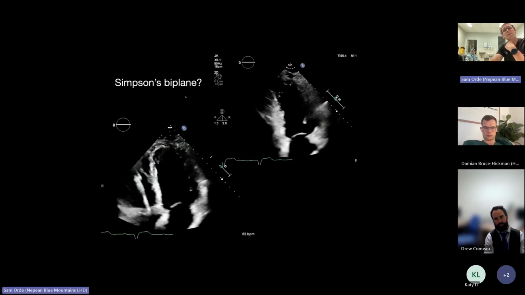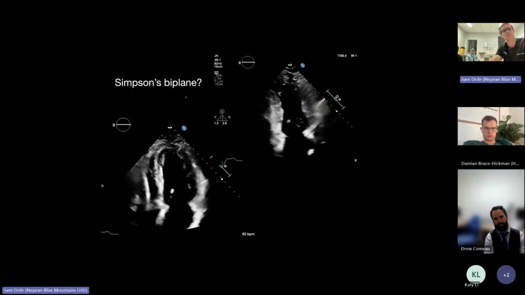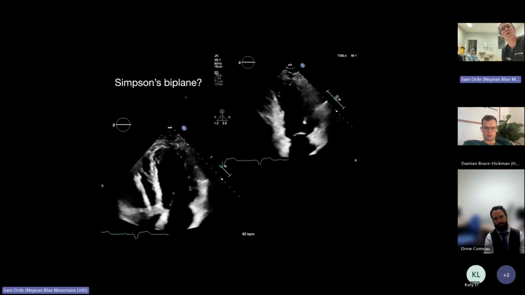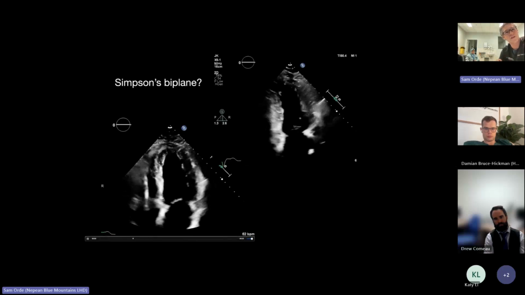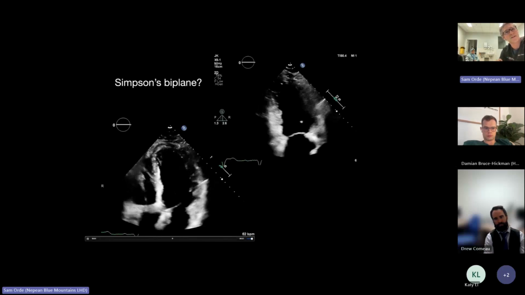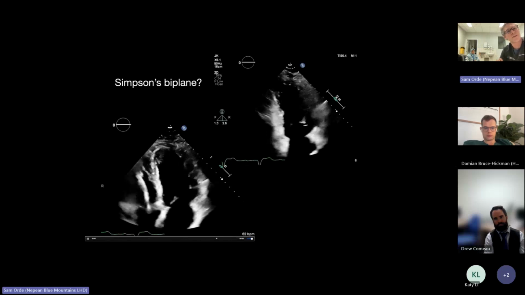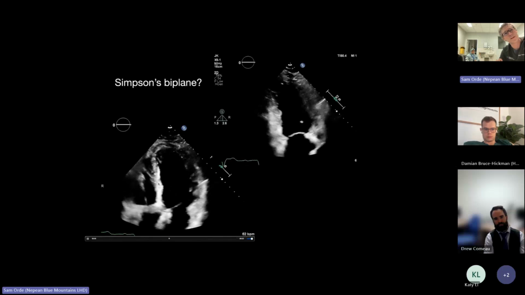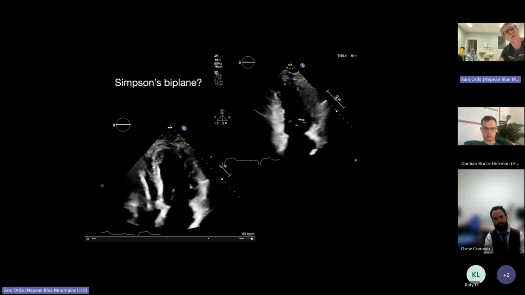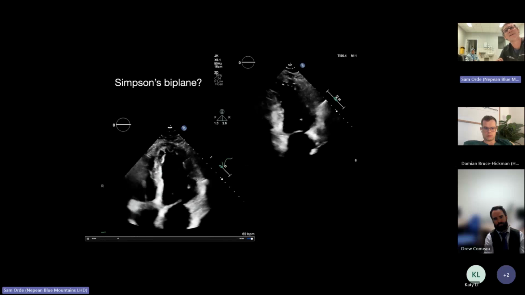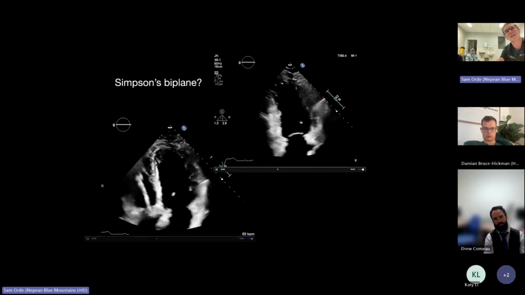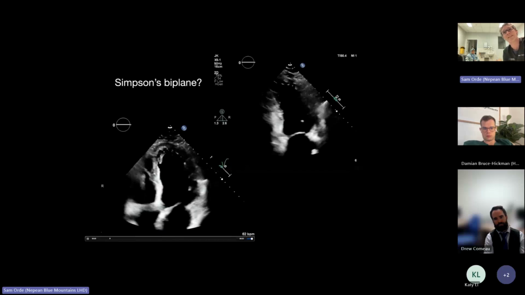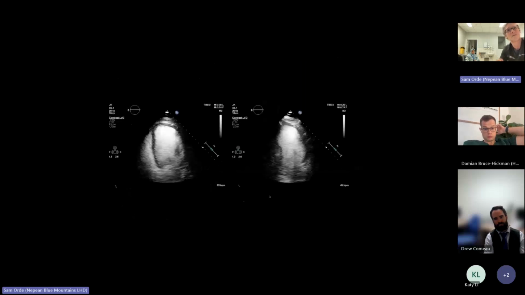All right, so what about this one? God, we've taken a lot worse pictures, haven't we, to be honest? Maybe I could have chosen a better example, but I think you'd feel confident choosing here in the inferoseptal wall and anterolateral wall over here. You'd probably be a bit more confident in the inferoseptal wall than in the anterolateral wall, though. You don't know exactly where to put that line if you were to measure the ejection fraction. Maybe we're off axis a little bit. You can see that apex contracting down. It's a little hard sometimes in the critically ill.